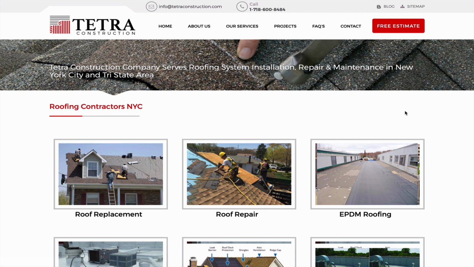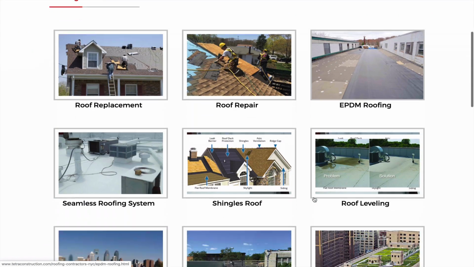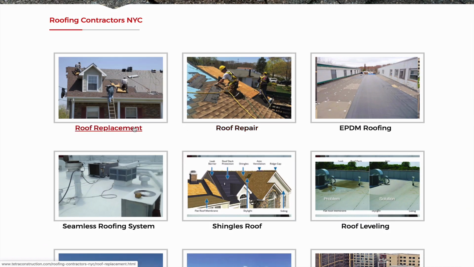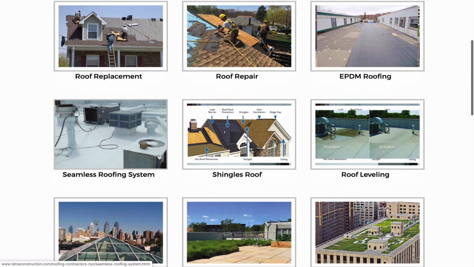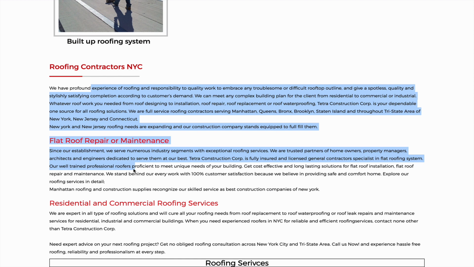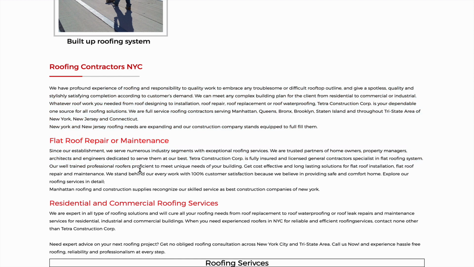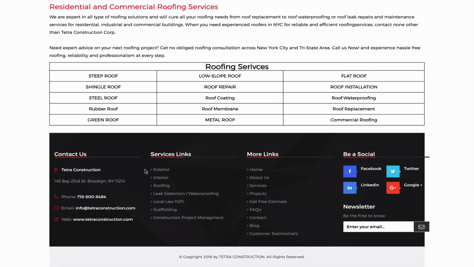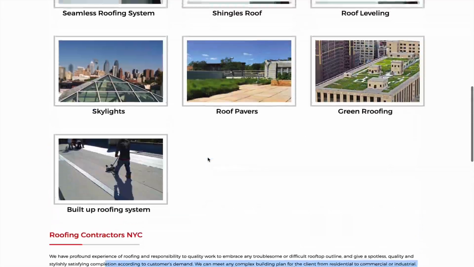So it's pretty simple. These guys in particular, they have their portfolio, and these links link out to the different services they have, like roofing, roof repair, roof replacement, all those things. Then they write a little bit about themselves for SEO, meaning Google search purposes, so that they can put some keywords. And essentially that's it. They have their address and that's it. You don't need a complex website.